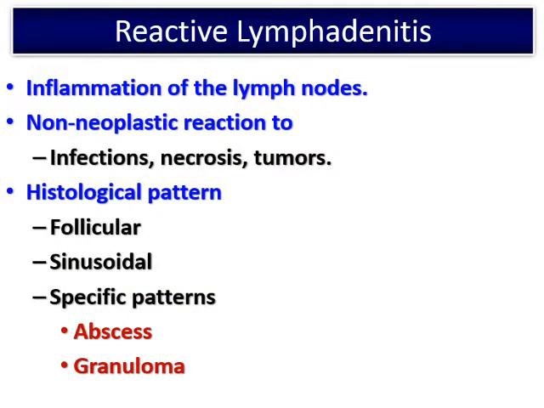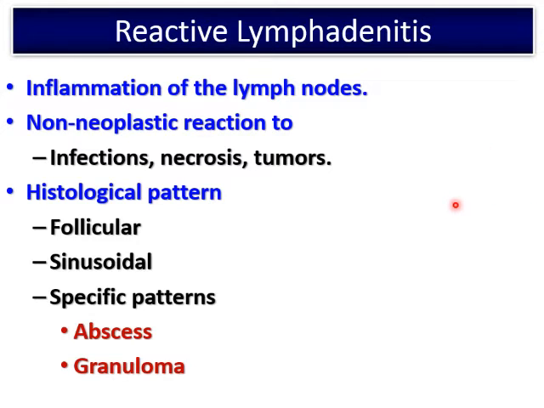We have two variants of lymph node disorders. Lymph node disorders are either in the form of inflammation, which we call lymphadenitis, or in the form of a neoplastic condition, lymphoma. So lymph node disorder may be non-neoplastic or neoplastic. Non-neoplastic is in the form of inflammation of the lymph node, which is lymphadenitis. The other disorder of lymph node is malignant lymphoma, which means malignant proliferation of lymphocytes.